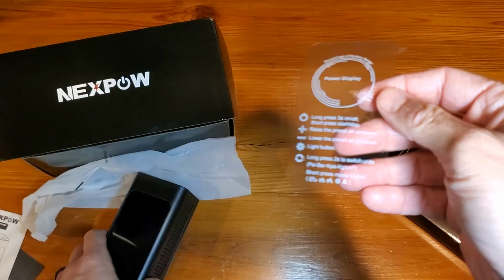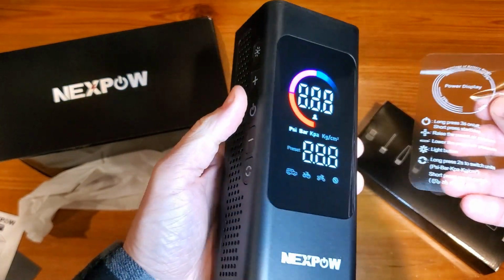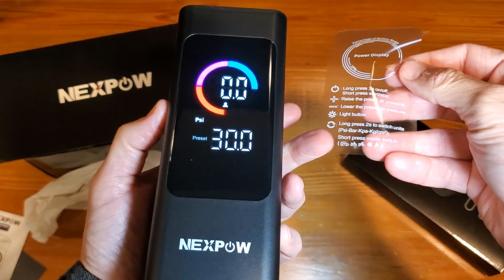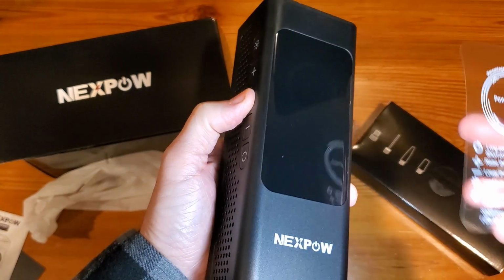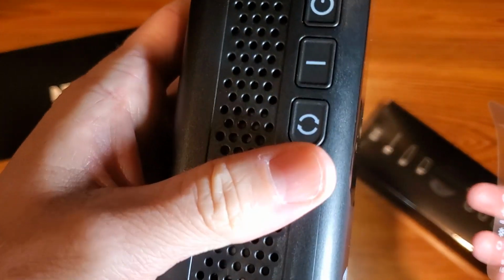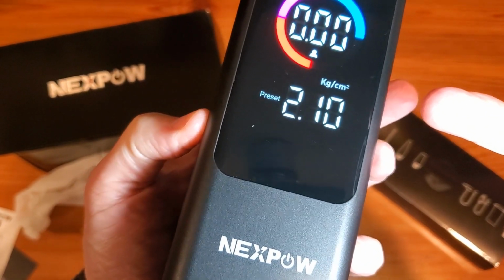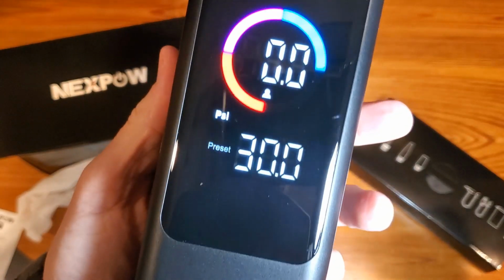So the only different thing that I didn't cover, and we'll just turn it back on to do that, is that it comes in PSI, and you'll see that it goes from PSI to bar to KPA. So we're just going to hold it for 2 seconds. Oh, that's not true. I'm going to hold the other button right here for 2 seconds. Sorry, this button. And there we switch. Two seconds, and each time it'll take me to different things. I work in PSI here, so we'll use that.